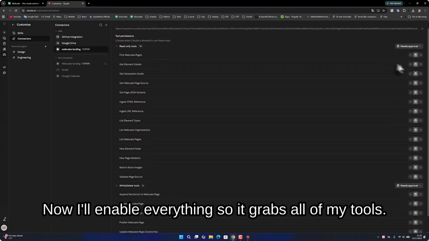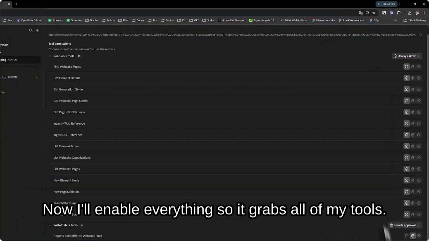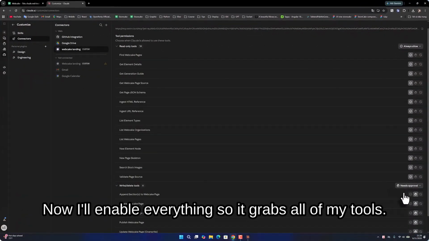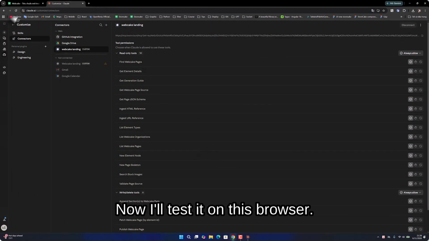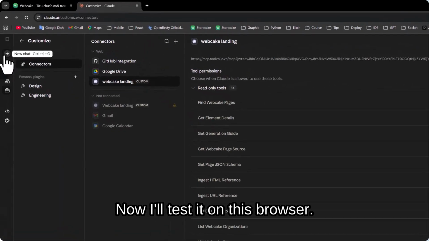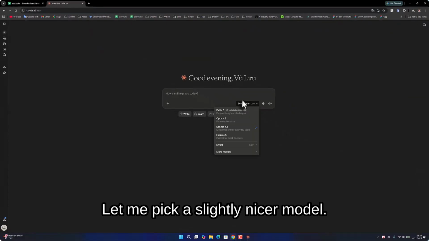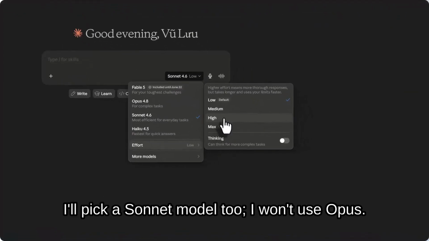Now I'll enable everything so it grabs all of my tools. Now I'll test it on this browser. Let me pick a slightly nicer model. I'll pick a Sonnet model too. I won't use Opus.